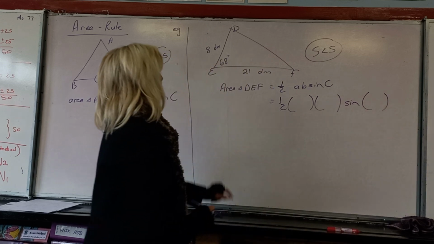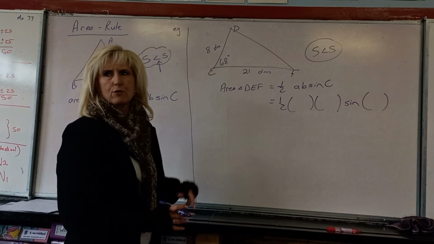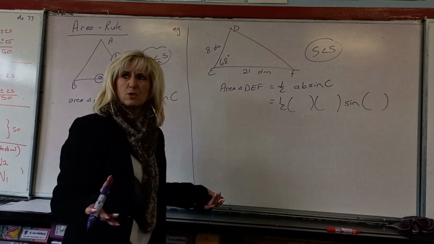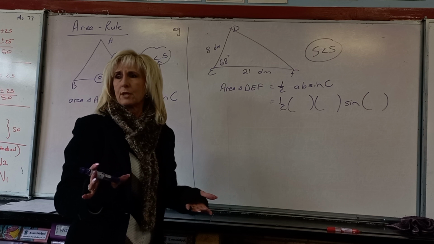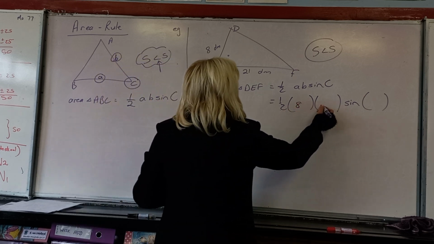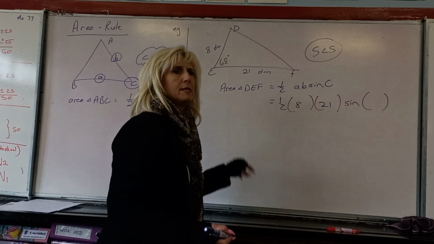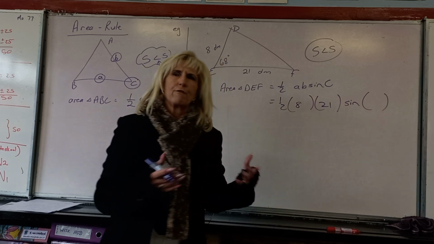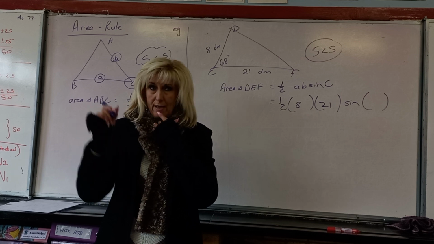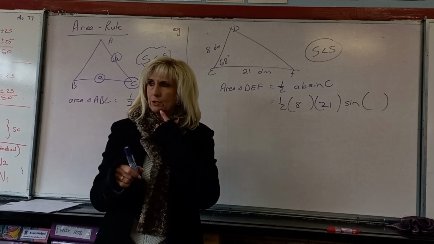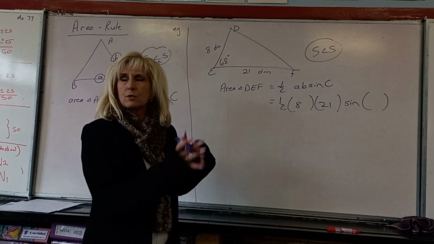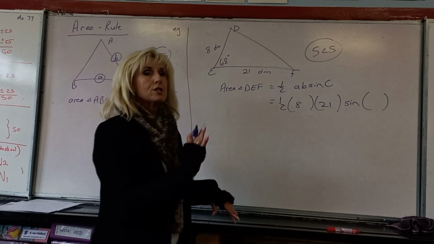Now, what's this DM story here? I just put it in because it's interesting. What does DM mean? Decimeters, which we never use. So if it's 8 decimeters and 21 decimeters, do we ever put the meters and centimeters and stuff inside of our formulas? No. In Mathlit you do, and you have to, and you get marks lost if you don't. But in maths, it actually just confuses you, all right? Because the sums are very difficult. So you just leave it away.